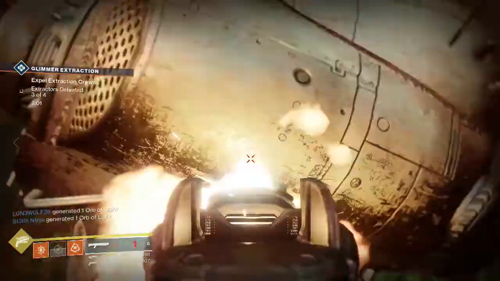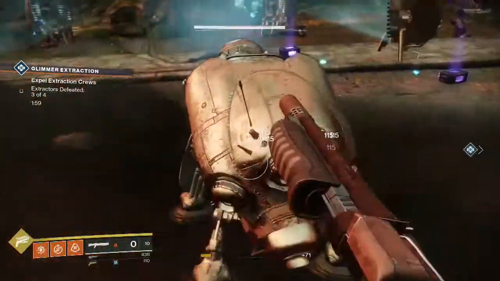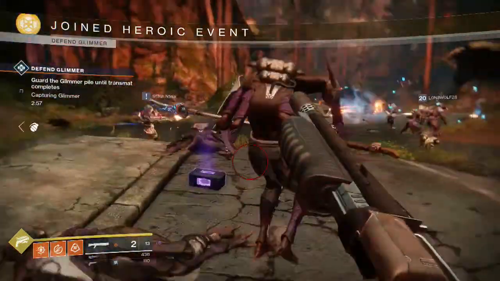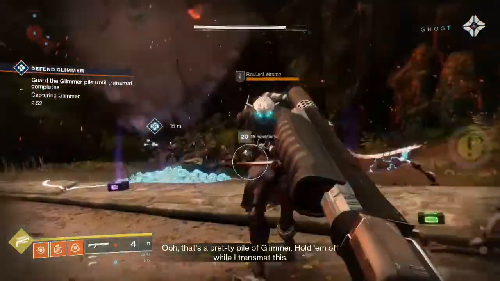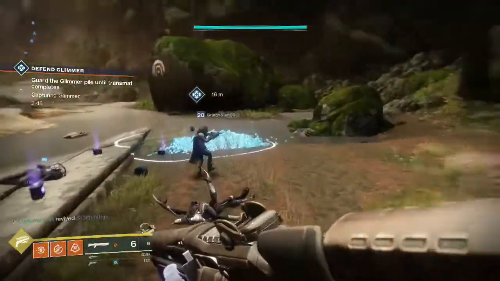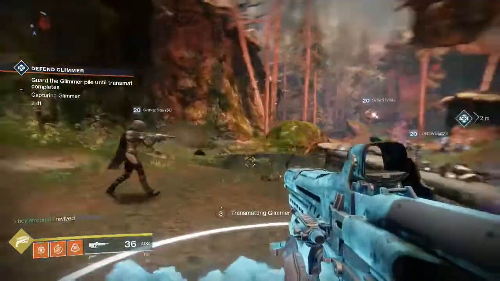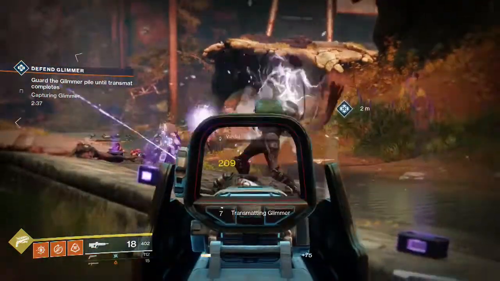So this is the second one. And then again on the 3rd wave, dropping the 3rd one, and that will make it a heroic event. The objective, once it's heroic, is to capture the Glimmer that the Fallen have tried to extract. You can see there's a whole bunch. All these ads basically turn yellow or much more powerful, and the circle of Glimmer appears. We stand inside that circle until the extraction timer runs out. So it's just a capture point.